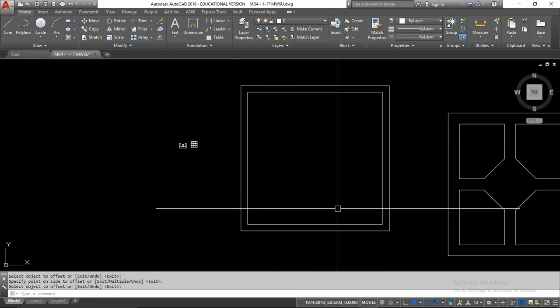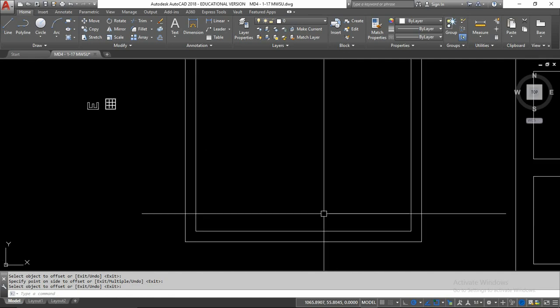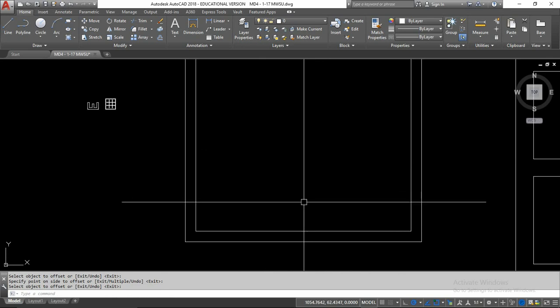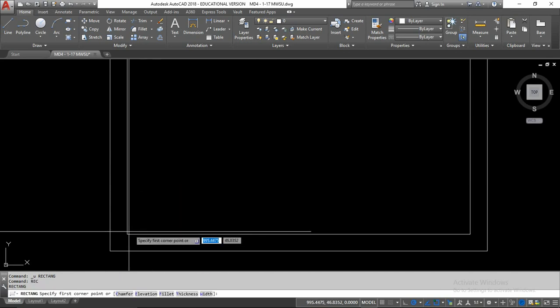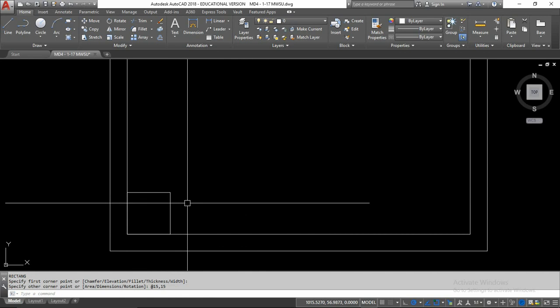Now, 64 of these, this might be a good one. You may choose to decide to use an array. You might use copy. There's only 8 rows and 8 columns, so it's up to you to decide whether you want to use array or not. It depends on whether or not it's really going to save you time. Okay, so I'll start off with doing that first rectangle down here, 15 comma 15.